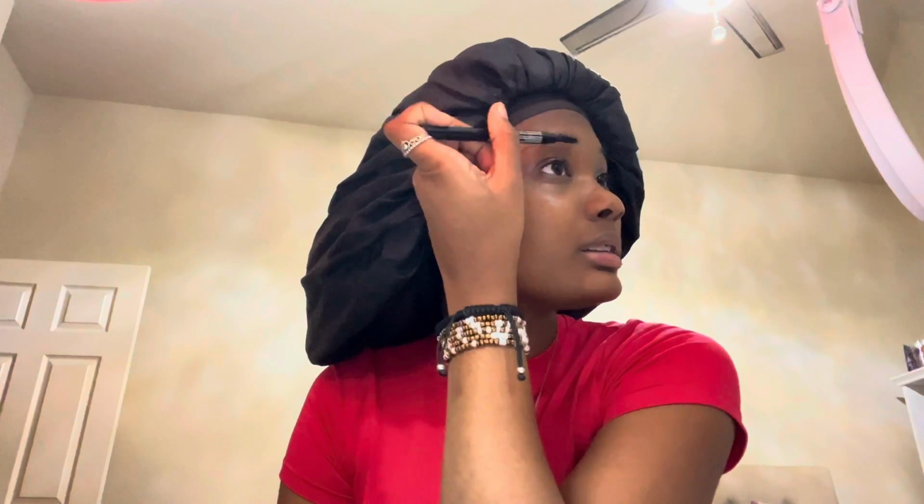So I take this little eyebrow pencil that I have, and I use three sides, just brushing my brows up and out. Up and out, don't forget up and out, because if you don't do up and out, it just goes like that. You want to break them up so you can insinuate and know where exactly you're at. I can't remember which YouTuber I learned that from, but I definitely learned it from a YouTuber that does makeup.